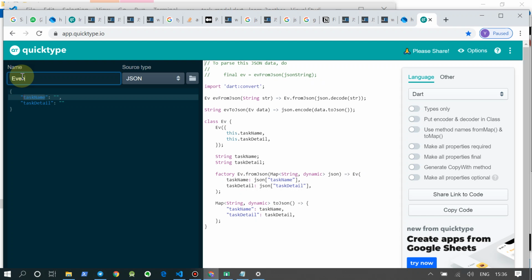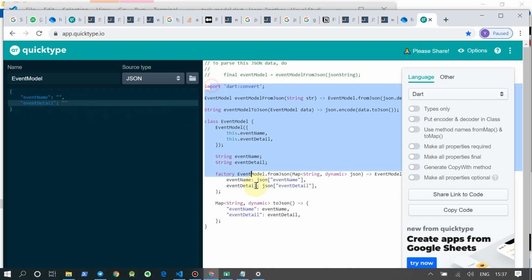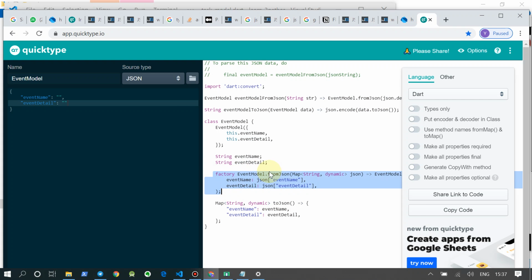So if we have an event model, here we can have the event name, then the event detail, and likewise event date time, event start time and all, and it will automatically generate all this thing. So right now we manually made this, right, factory event model from JSON, so it will automatically make it for you.